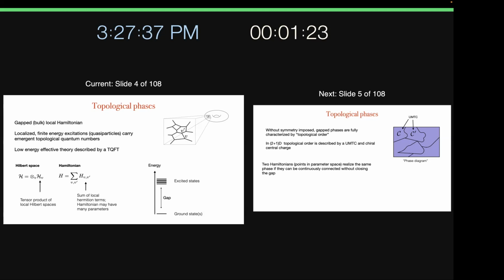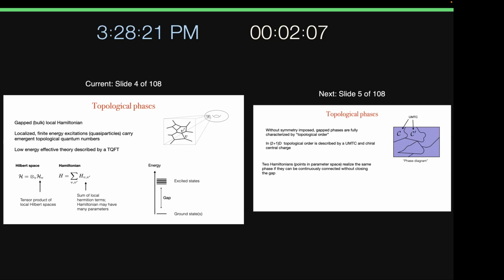And then we require our Hamiltonian to also be a sum of local terms, meaning that they are supported locally on that lattice. Now this Hamiltonian may have many parameters and a complicated phase space. Today we're going to be interested in gap Hamiltonians, meaning that if we look at a very large system, the eigenvalue spectrum of the Hamiltonian should look something like this. There'll be a ground state, or maybe a few ground states, and then a large gap to all other excited states. There are some technical subtleties in defining that, which I don't want to get into.